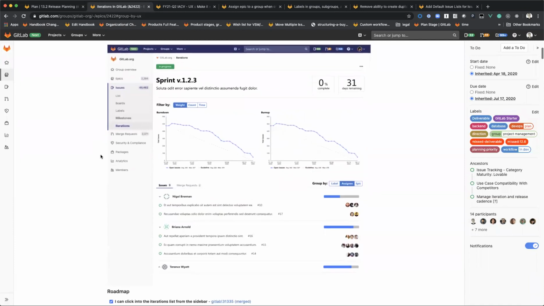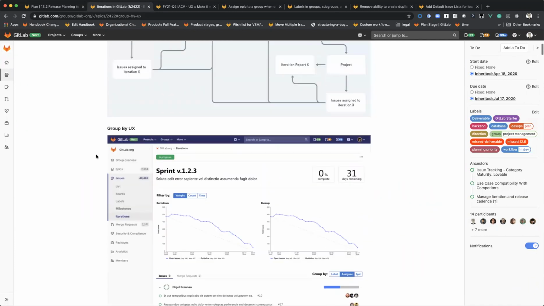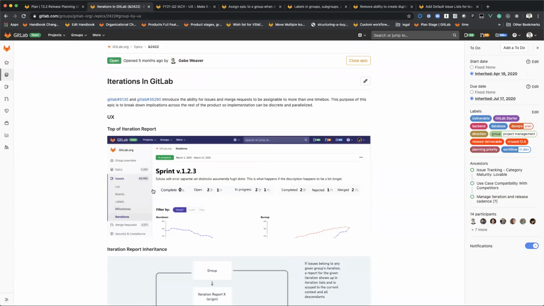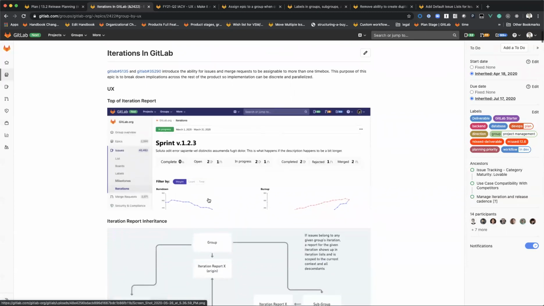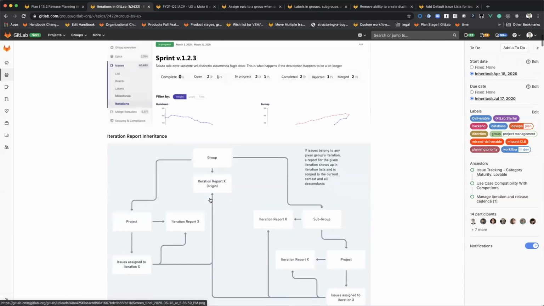Our long-term goal is to get to something closer to this, where the top is actually going to have some stats that are broken down about completion percentage. You'll be able to toggle your charts and your completion percentage by weight, count, or time, as teams use different units to do estimations. And by toggling onto this different unit, we'll automatically update the charts.